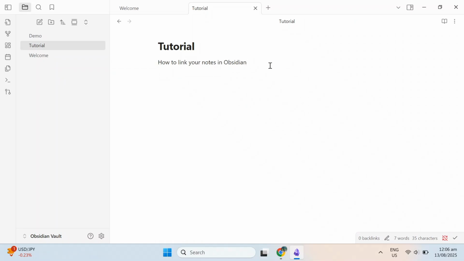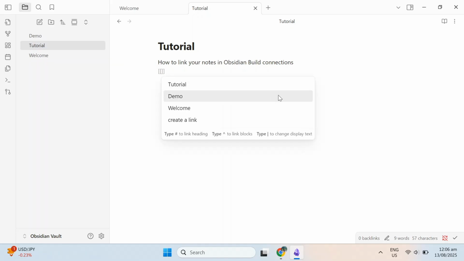All you have to do is just press this bar button, which is this one. So to open and build connection, you just have to go to the node that you want to connect a link or node. So from here, let's say this demo, the first thing to do is copy your Obsidian node, then press this double bar twice. So I'm just going to select a node from here and then click on the double bar. And then once you locate it on your keyboard, it will show you all the nodes that you have.